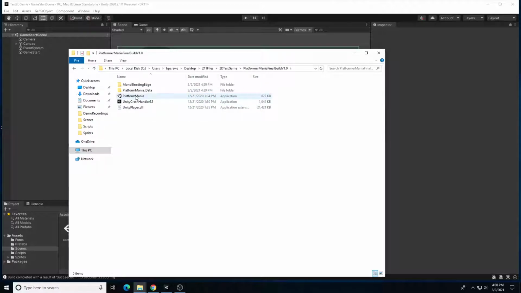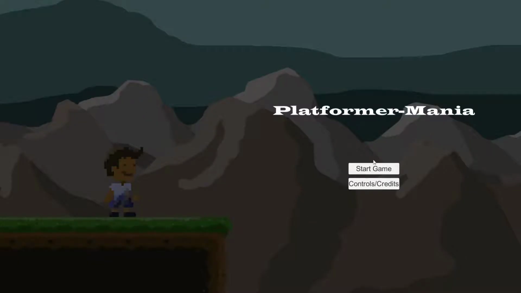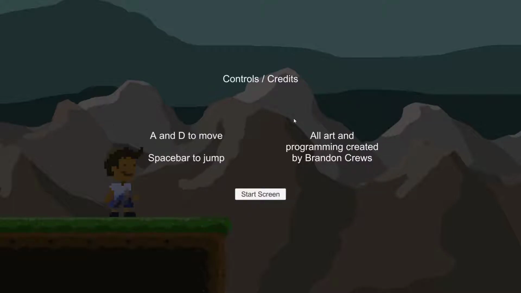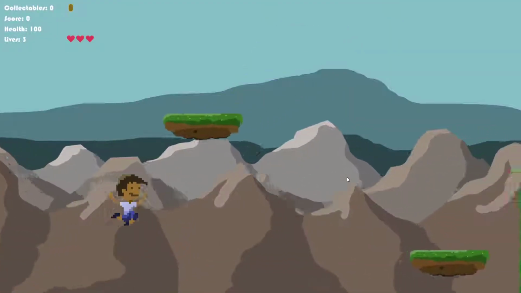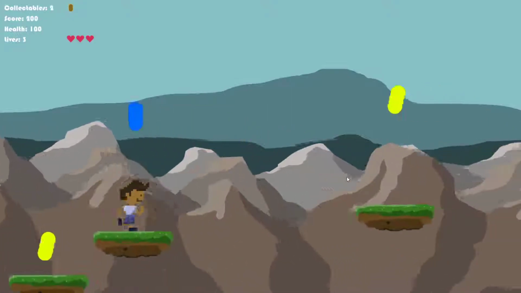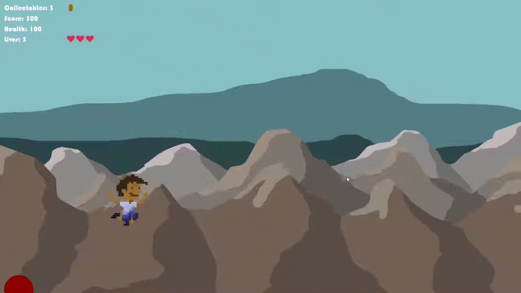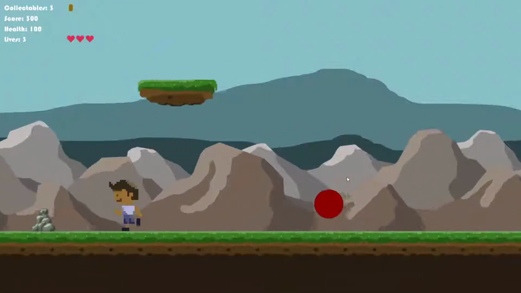So if I double click on that standalone application, it should load the game. The first thing that should show up is my start screen. So there, that runs properly. Let's go to our controls and credits first. There's our controls and credits. Go back to the start screen. Now I can play the game and run around and perform my actions of how I wanted to play the game here. Jump over my position there. And I can end my game if I want to.